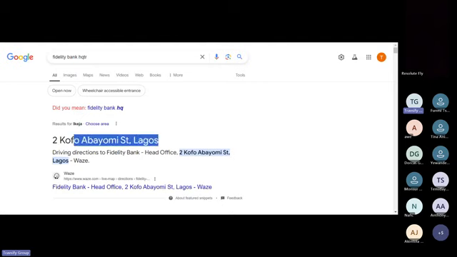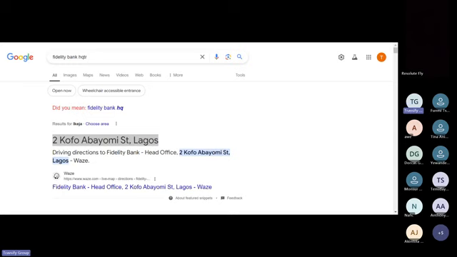So I'll just copy this. I don't have to do anything so special. I'll go back to my admin back end, 2 Kofa Biomi Street, Lagos. So that's the same thing I'm going to add here. C3 is your account number. The first account number you're entering is your DOM account, the domiciliary USD or pounds or euro account. After the second forward slash, the next is your Naira account.